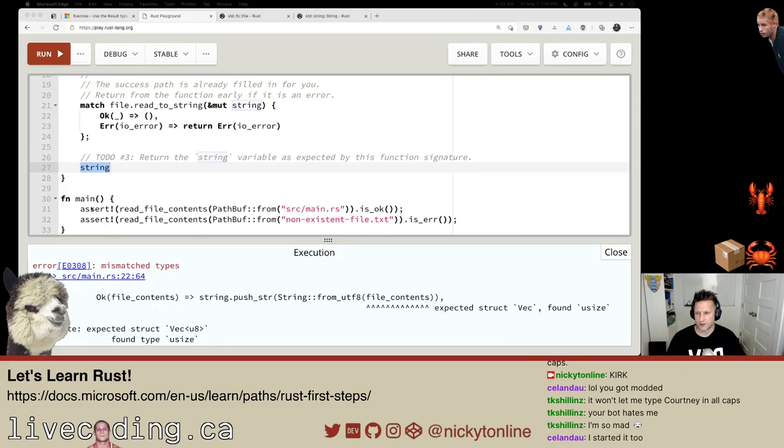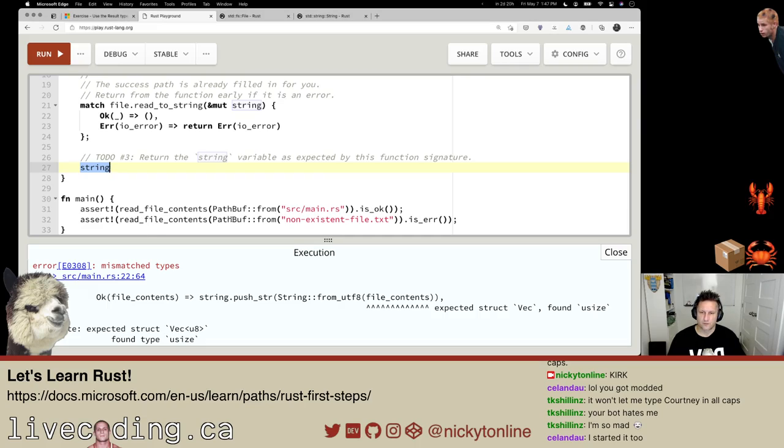Here's our main function, and we have this function called read file contents, and we're gonna read in a file from source/main.rs. We're in the playground, which does not have a real file system because I'm in a browser. From what it said in the documentation, the area we're working in gets treated as a virtual file called source/main.rs. That's why we're able to read that, and we would expect this to execute correctly.